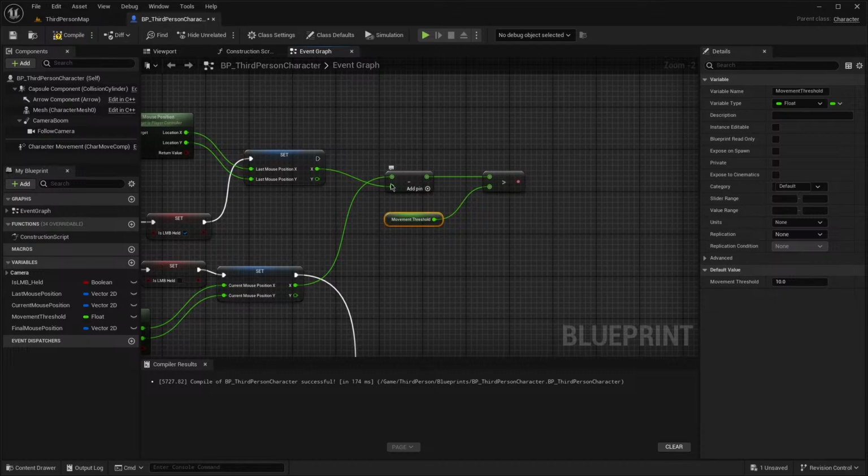Wait, then let's just make two movement thresholds, one being positive and one being negative for both the directions. How's that? Movement threshold brackets positive, and then the second one being negative. How's that?